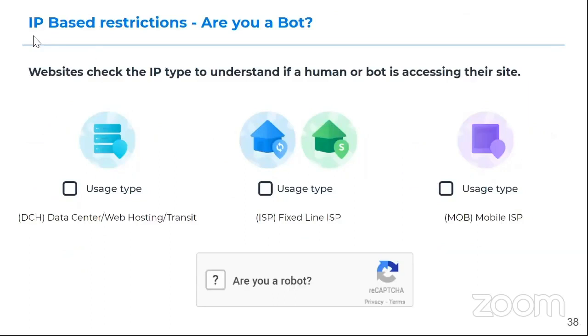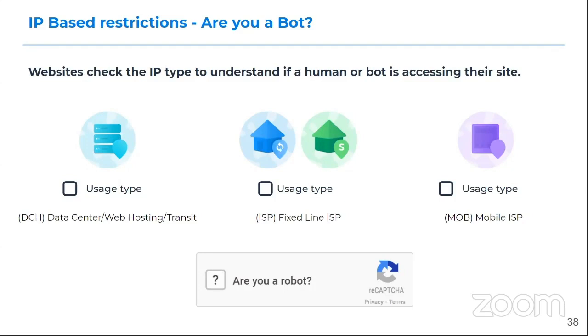Here's the usage type that I discussed earlier. So when I go to a website, the website checks my IP through one of the main geolocation databases, such as MaxMind, IP2Location, Google, IP Info, DBIP. There are many of them.